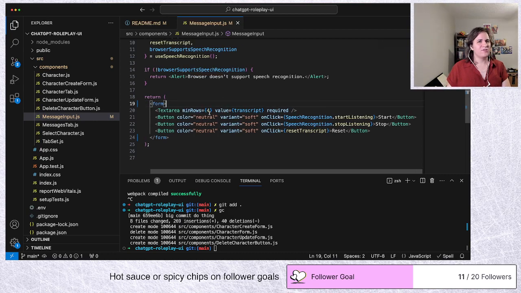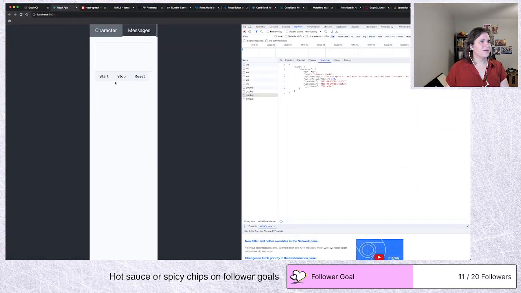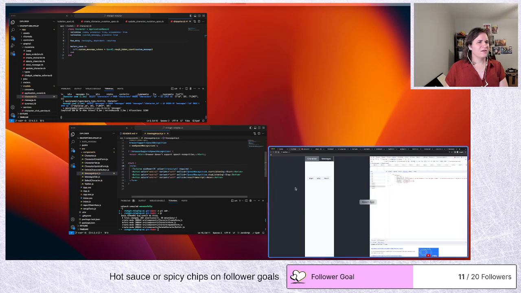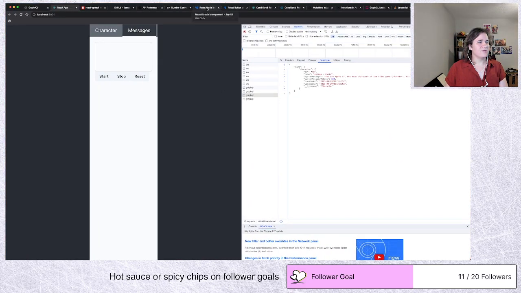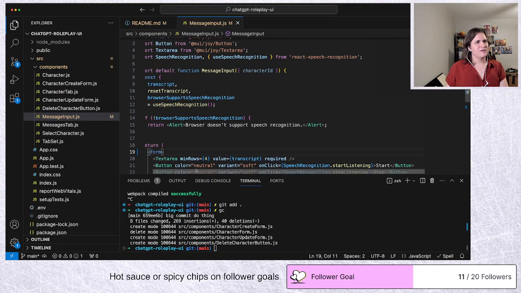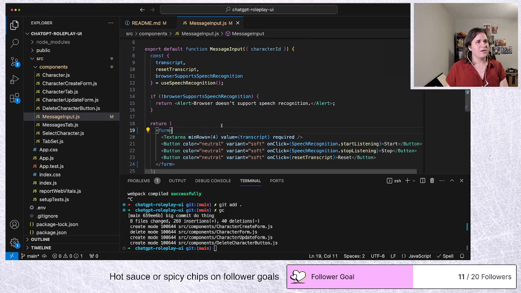Actually, let's change the colors on it a little bit. Like, they're all neutral. Let's see, what do we want to do? And they're all lined up. That's interesting. Okay, well, you know what?